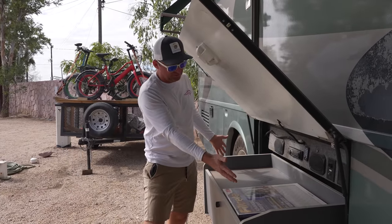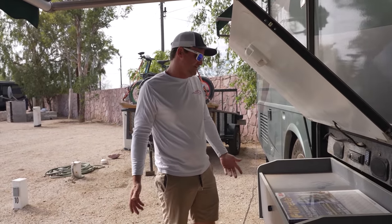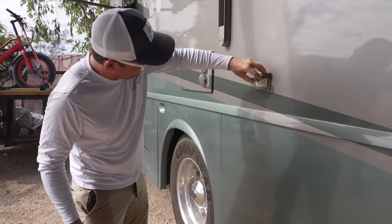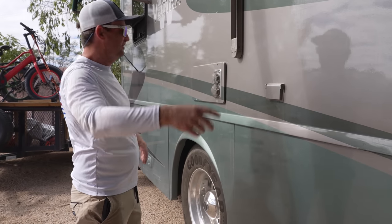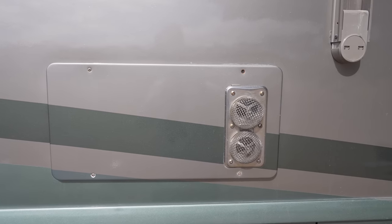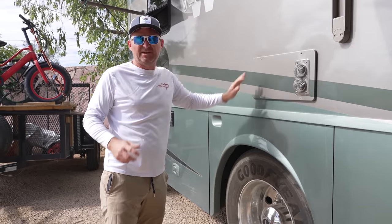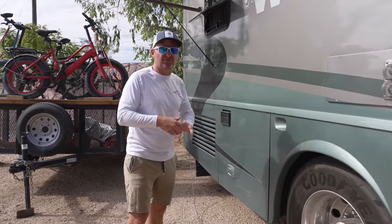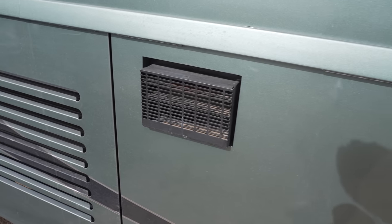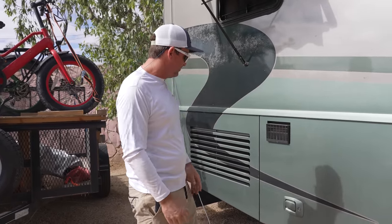We could put like a 30-inch TV and just leave it in here and fold it up, but honestly we don't need it. There's a regular outlet there. We have our water fill here, and this is for our heater — it has propane heat for the inside or electric heat. We normally use the propane heat since it's more efficient; it carries about 30 gallons of propane so it'll last us about six months. And then this is the water heater, which will run off 110 or propane, so it's nice having hot water anytime.